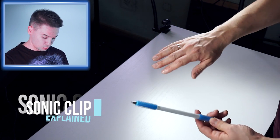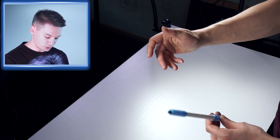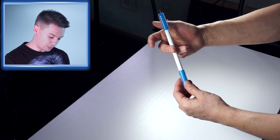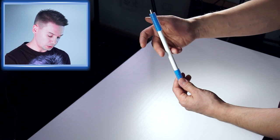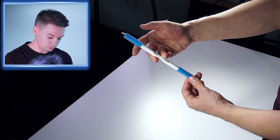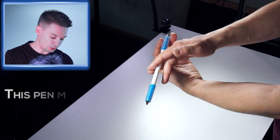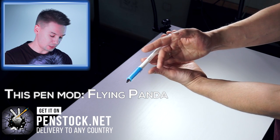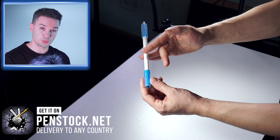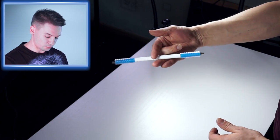Take your pen mod in 2-3 between middle and ring fingers, orthward to these fingers. Fingers are relaxed, a little bit folded, don't tense them, and grab the pen mod by its center, closer to tips of your fingers. After that you start doing Sonic with this charge motion, and when pen goes behind your middle finger at this position, you connect index and ring finger together and grab pen mod between them. You should hold the pen between these two fingers.